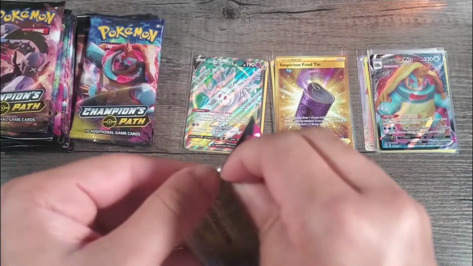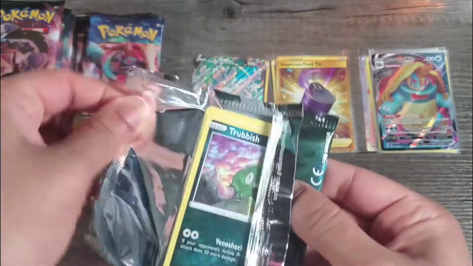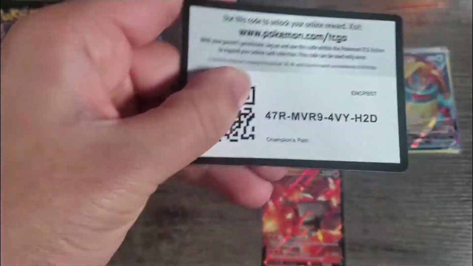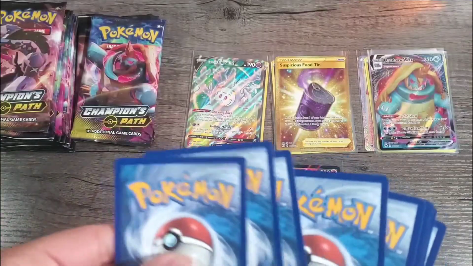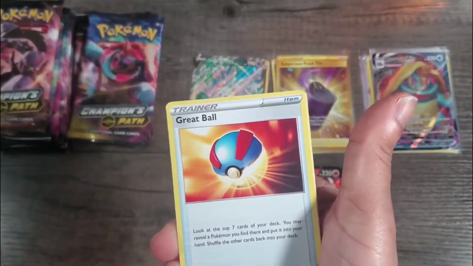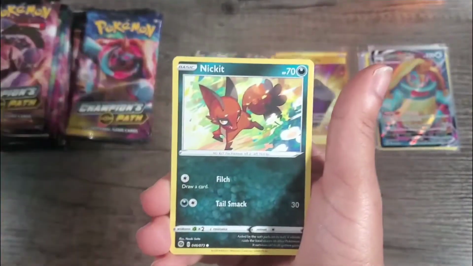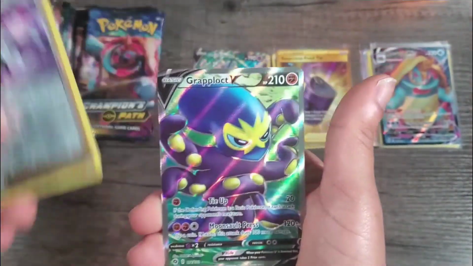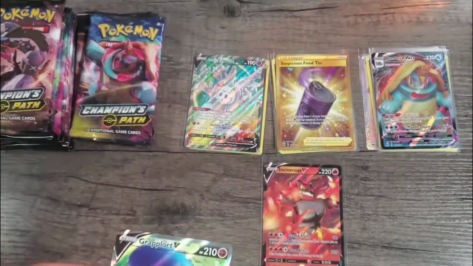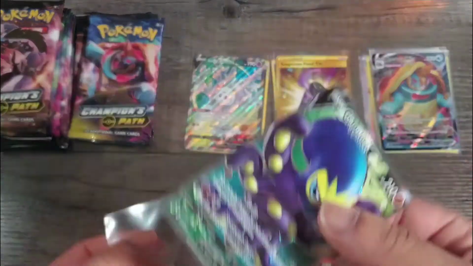Dropping packs. Guys, look, it's another white coat card. Okay, here we go. Ooh, Grapploct V. Wow, that's actually very nice. I have to check, I don't think I have this one as well. But we'll check in the recap.